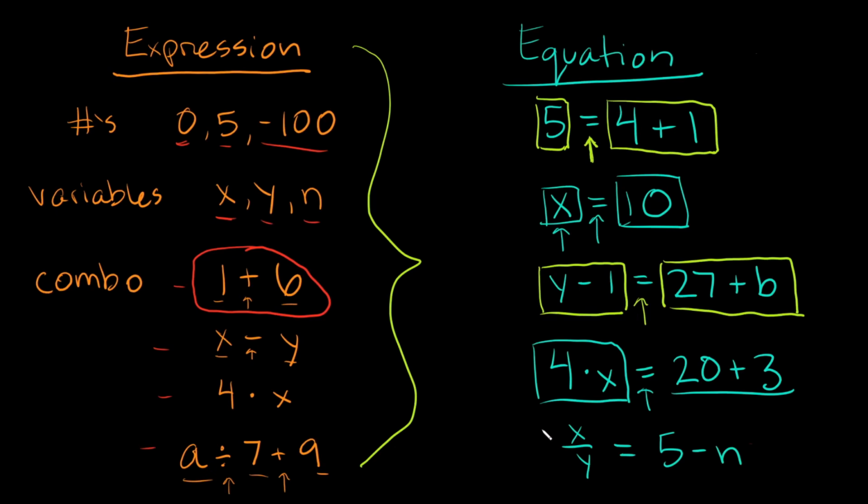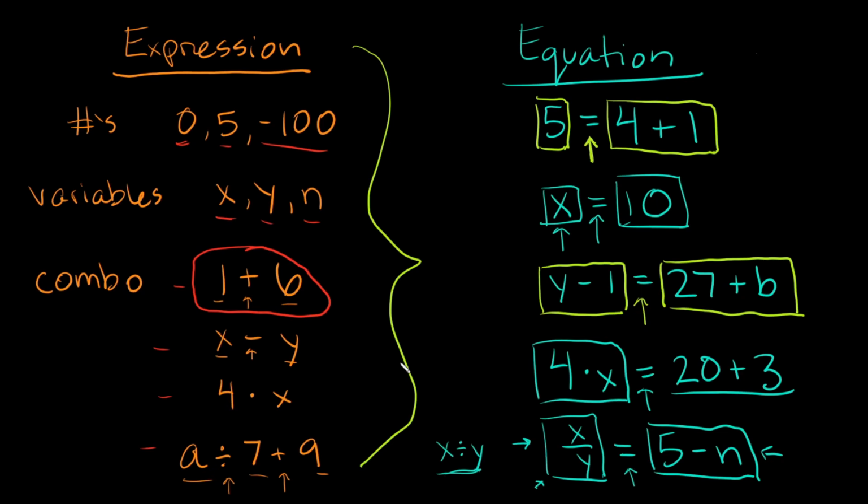So again, this is an expression because x over y, that's the same thing as x divided by y. So remember, in pre-algebra and in algebra, you're not going to see division problems like this that much, but you will see them as fractions. That's the more common way that they're going to be written. So x over y, that's the same thing as x divided by y. And we're making this equal 5 minus n, which 5 minus n is also an expression. So I have my two expressions. I have x over y, I have 5 minus n, and I have my equal sign. So that's basically what an expression and an equation is.